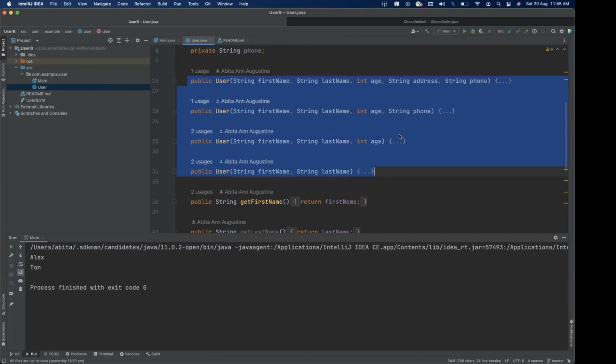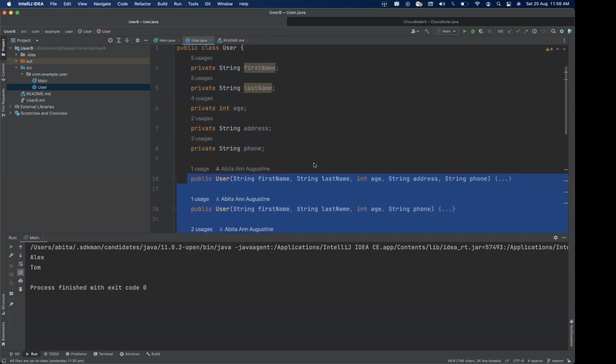So what can you do in this case? How can you make it so that we always have the first name and last name, but the others can be something which we add, but obviously not setters, because it can affect the immutability of our instance? So this is when we'll talk about another class which would help us in creating this whole user.